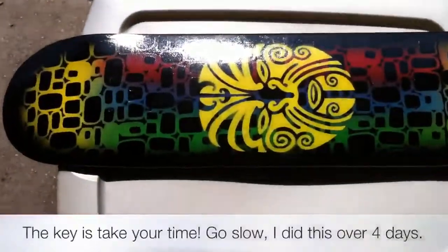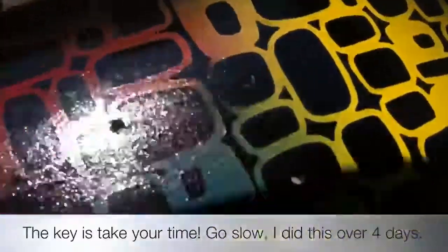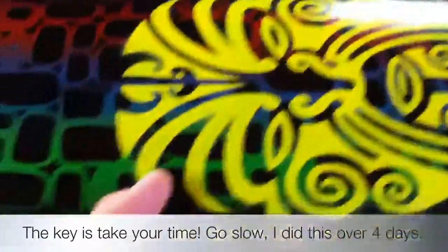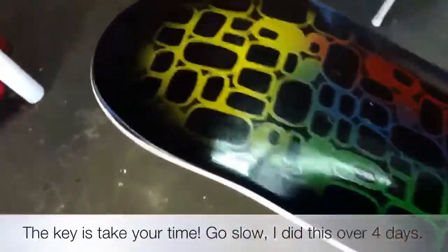Alright guys, there's the finished product. It's been wet sanded and buffed. It's hard to see in the light. Let me see if I can show you in here a little better. You see that shine? That's about as close to an automotive finish as I'm going to get.